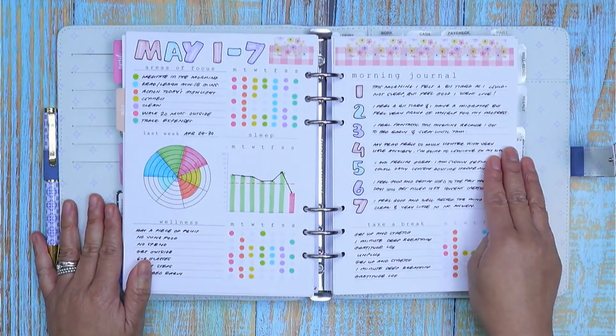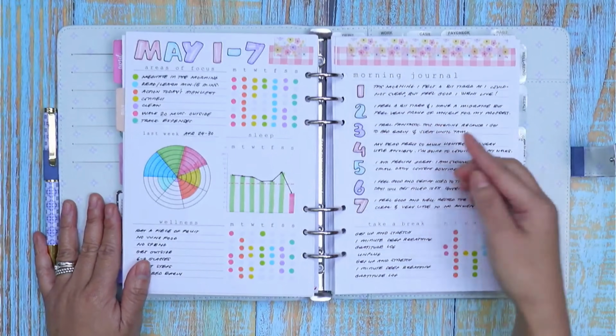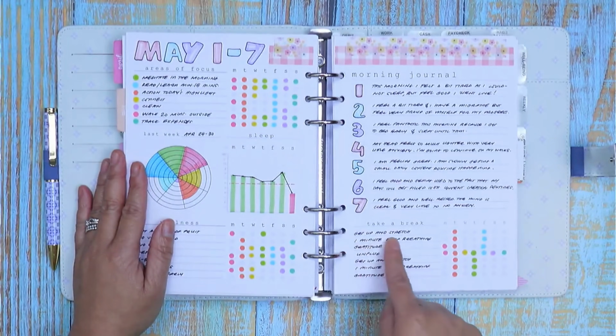On the other side of the page, I have my morning journal, which has 2 lines to write on per day: how I feel, why I feel that way, and what I can do to make myself feel better. And at the bottom of the page, I have my micro breaks tracker.